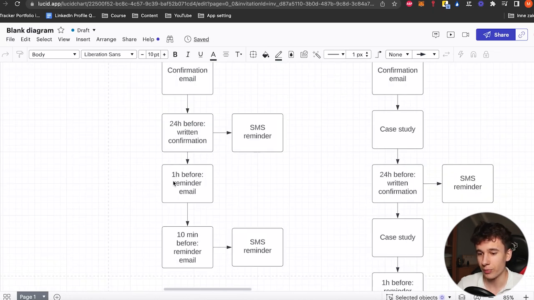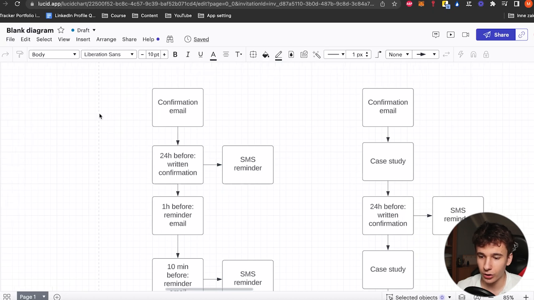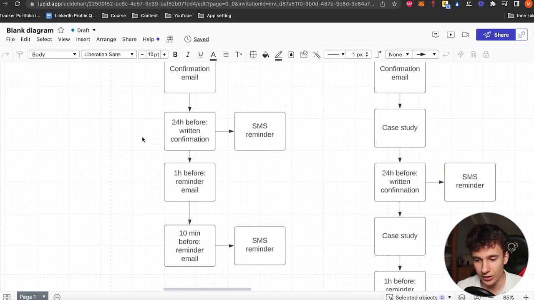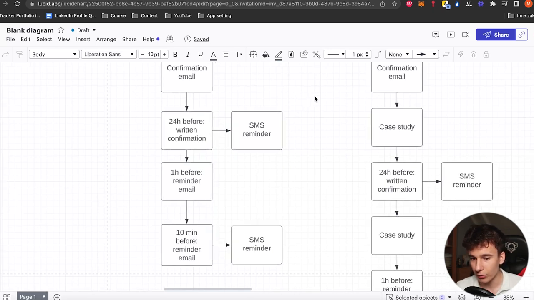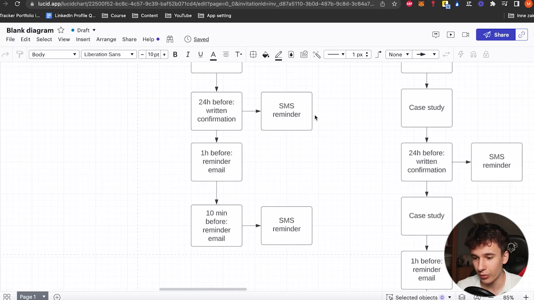It could change from person to person, but after a person books a call, you want to have a confirmation email. You can use the template that Calendly is giving you, and this is a real game changer. After we implemented this, I can say this was the main reason why we have lowered the number of no-shows. 24 hours before the call, the person has to write a confirmation. It was something like, we are at really high capacity right now in our agency, and we are just making sure that you show up for the call tomorrow. If you will be there, just reply to this email saying I will be there, secure my spot, anything like that. That also increased our number of shows.